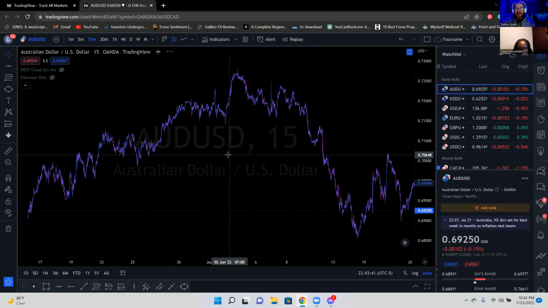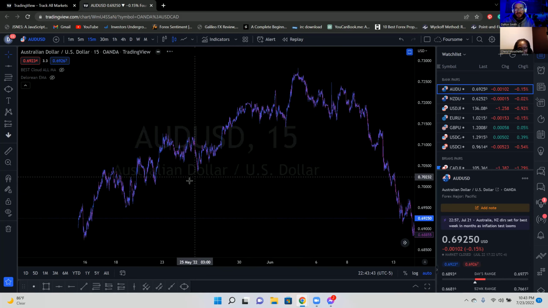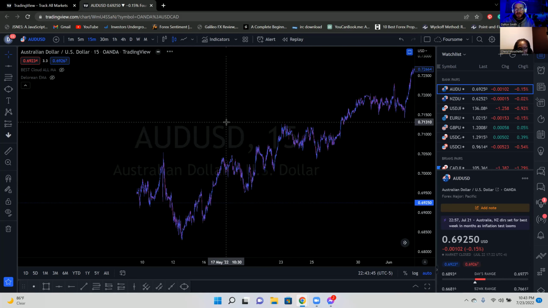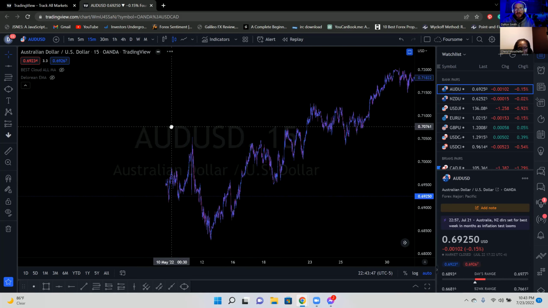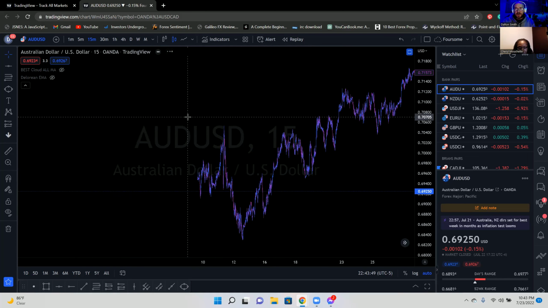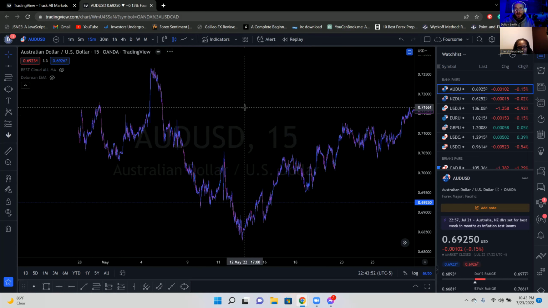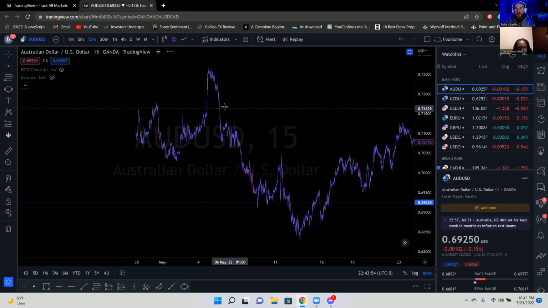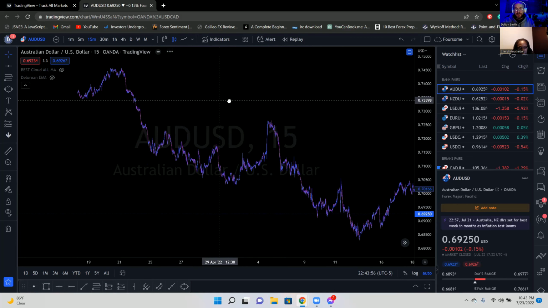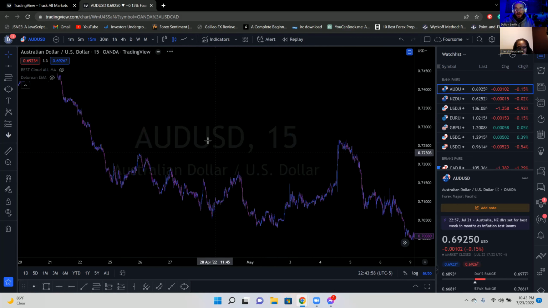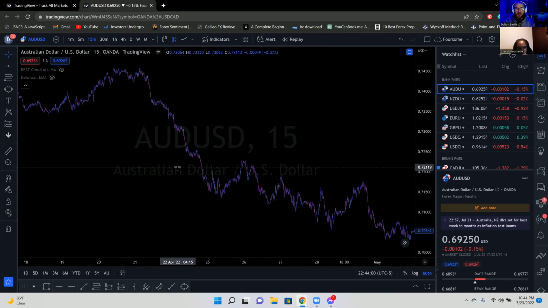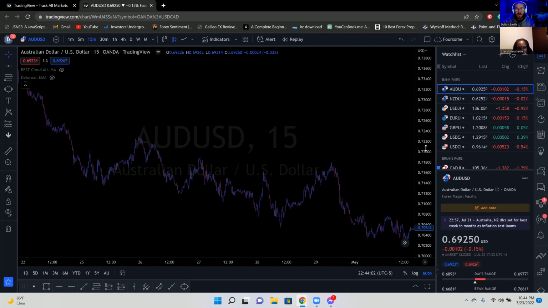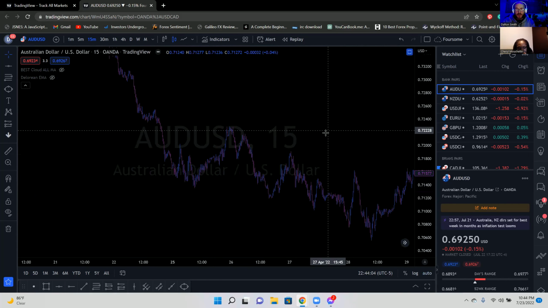Let's find a good Fibonacci movement here. Here's a good one right here. Now I know I'm setting this up, and I hate it when people set stuff up, but I'm just going to show you this as an example.